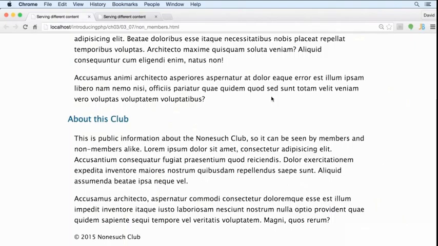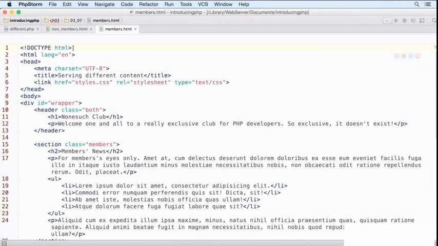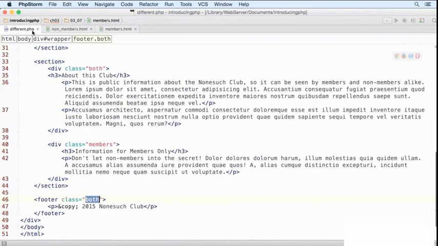Now, although I've created two different files as a guide, what you need to do is to use PHP code to present two different versions of the same file, as though they're being viewed by someone visiting as a guest or someone logged in as a registered member. Let's just go back to that page. So it's different.php.